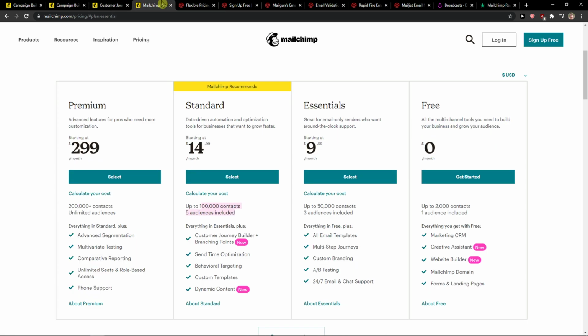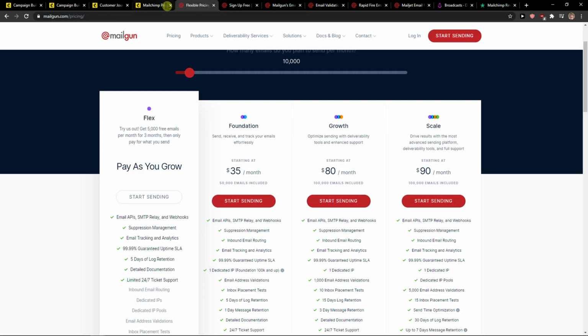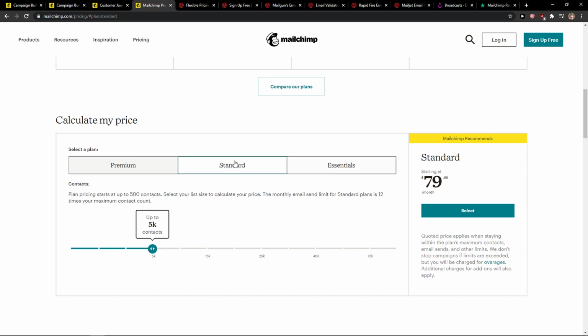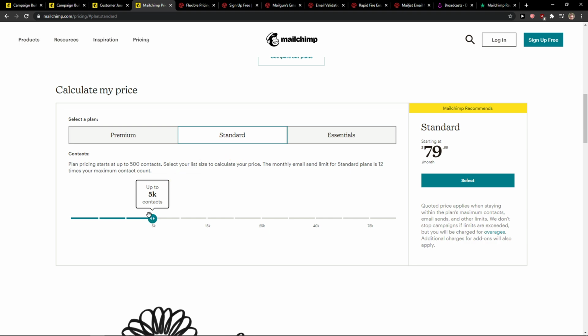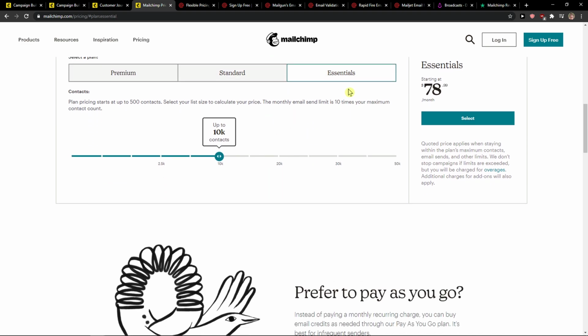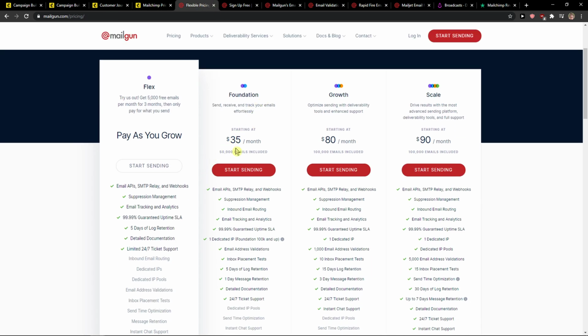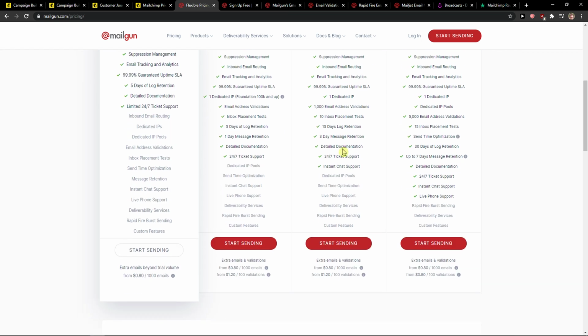Let me show you. So if you go to Mailchimp pricing plans, yes, you have the free account, but it's really limited. You can't really use automations, because automations are on the Essential standard version. But then, yes, you got a free account. But if you would say that you want to send, I don't know, 50,000 emails with 10,000 subscribers, so that's like five emails a month. On the standard version, you would pay $105. Look at Mailgun. With Mailgun, with 100,000 emails, you would pay $80 a month.